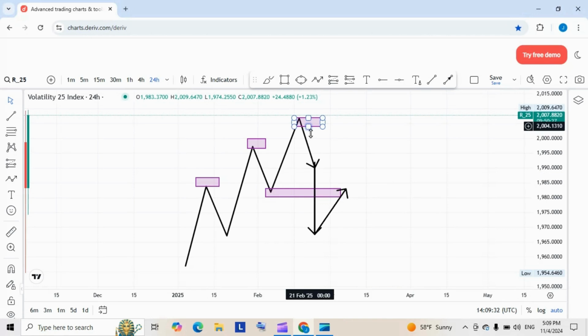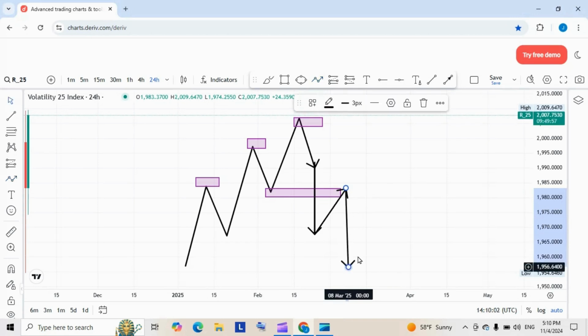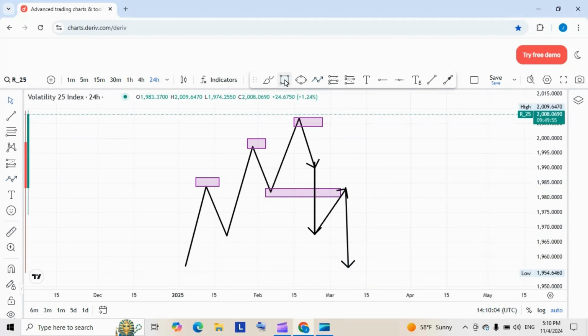So now we have lower low, we have lower high. How do you enter? We have two ways of entering: the aggressive move and the conservative entry. The aggressive is after forming this lower low, lower high, this new one after this lower high here. Because you know after a lower high, we are going to get a new lower low. So from this lower high that is forming here, and this lower low that is trying to form, you enter directly. Let's say this is our new lower low. You enter directly from this lower high area.